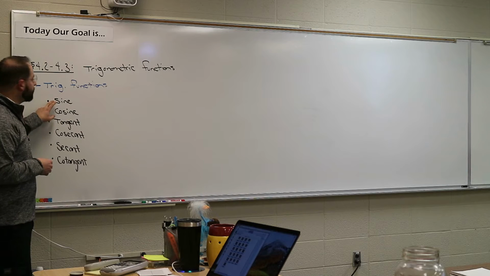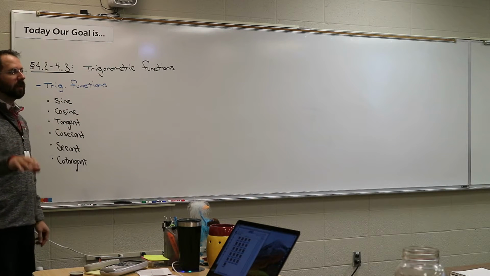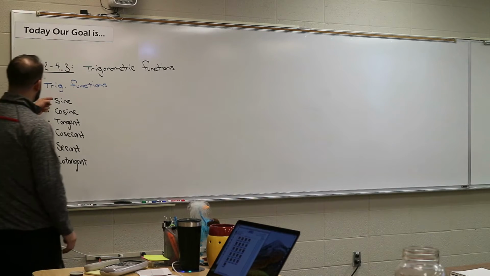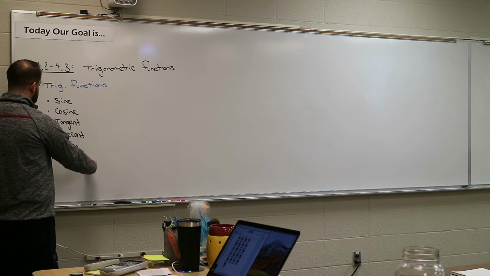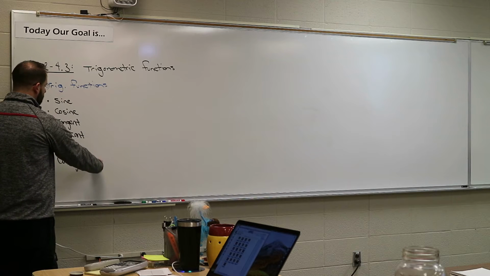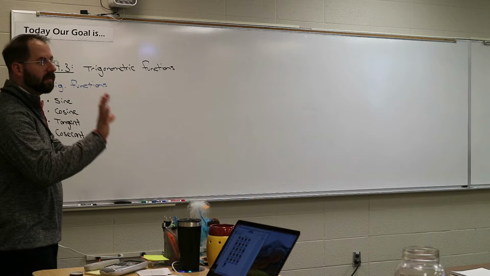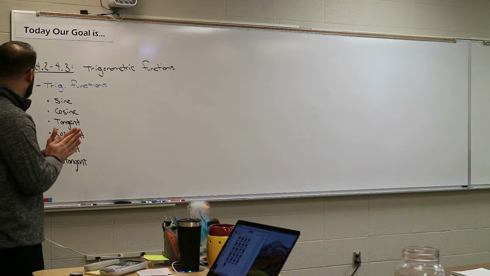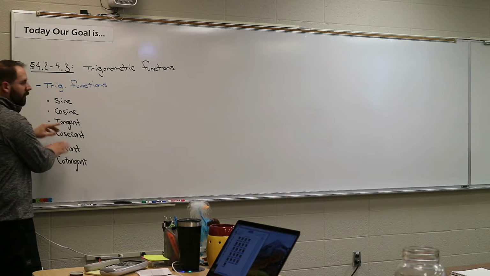So, every main trig function is always matched with something that starts with the letter C. At least one of them has to have a C in it. So, secant has to be paired with one that starts with the letter C. Cosine already has a C in it, so it has to be matched with the one that starts with S, and then the tangent has to be matched with something that starts with C, cotangent. So every pair has to have one that starts with the letter C. That's how I always think of it. That's just the way they work. Okay? Alright, but again, this is the order, and they're matched in correct order.